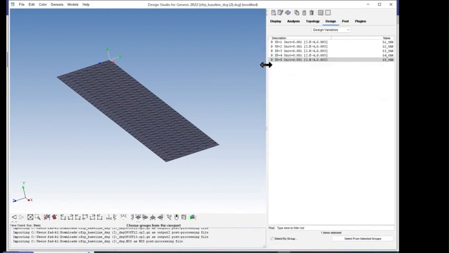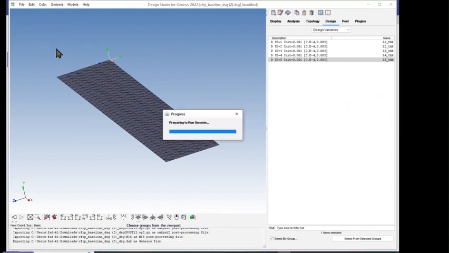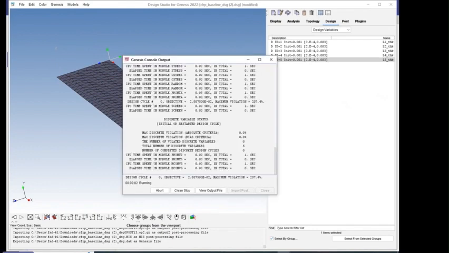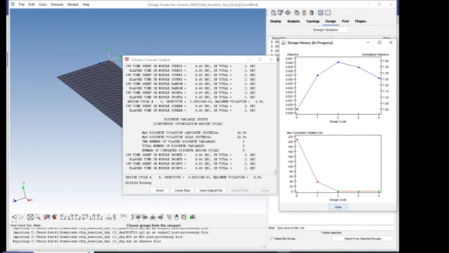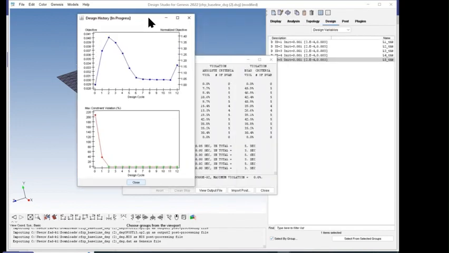Okay. So now, if we go to Genesis Optimise, we should see a significant difference. So you can see what's happening there now. So we start off here at 29 grams. We've added mass, just like we did last time, to get the constraint violation down, and then we get our mass down up until design cycle 11 here.